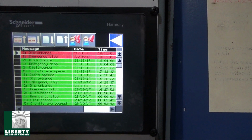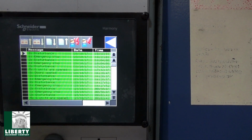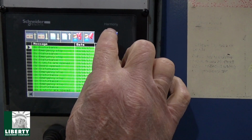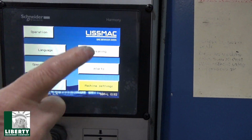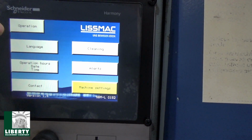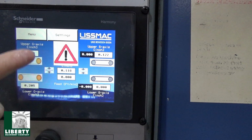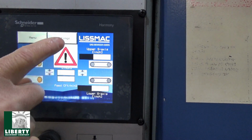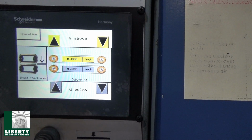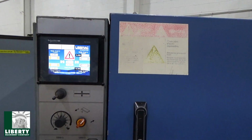You need this to be all green to run it. And that's just me reset. I just hit the reset button. Now we've cleared everything, so we're good to run right there. And there's a couple other screens you can go into, but the main one is operation. There's cleaning, contact information. I haven't really gone into that, date and time, but the main one is operation. And if you go into any one of these, settings. Now you can play with up and down with the G belt, up and down for the lower belt, all that good stuff. So we're just gonna leave it back on the main screen here.